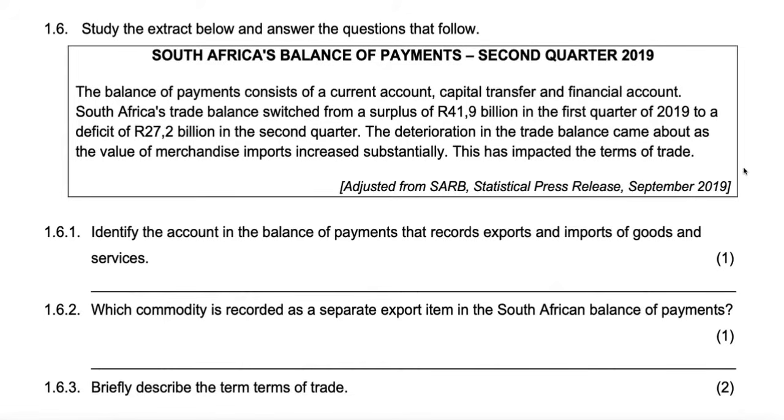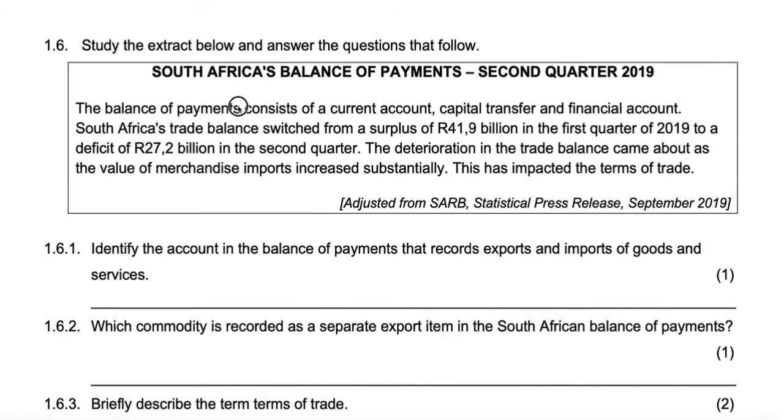We used to have reserves as a separate account, but now it seems the Reserve Bank is calculating it within the financial account. I think around 2015, they changed the way in which they calculated the balance of payments. But one thing is still the same. Gold is still separate. In our current account, it's recorded as a separate component, separate from merchandise exports, because gold should be merchandise exports.